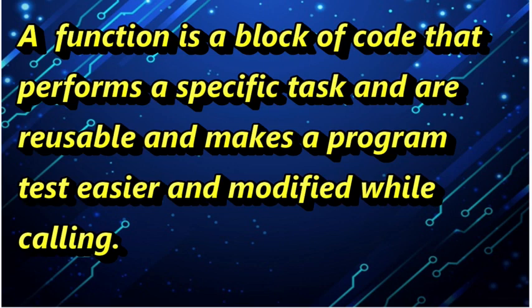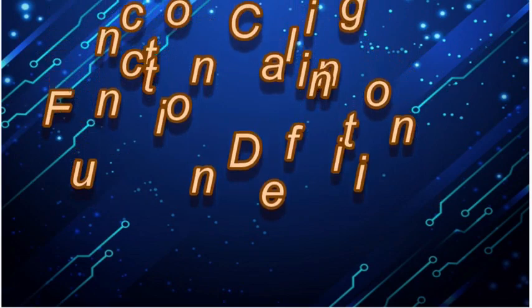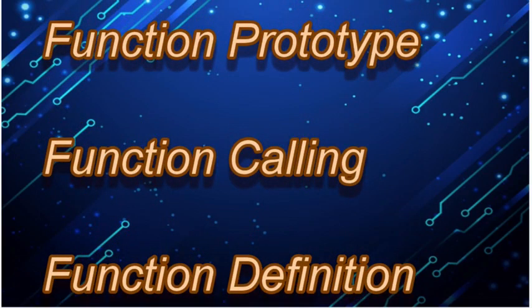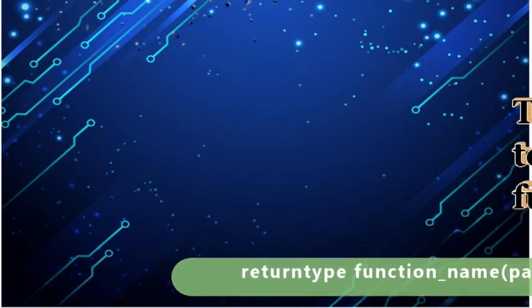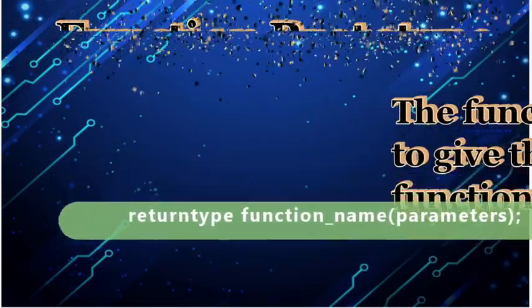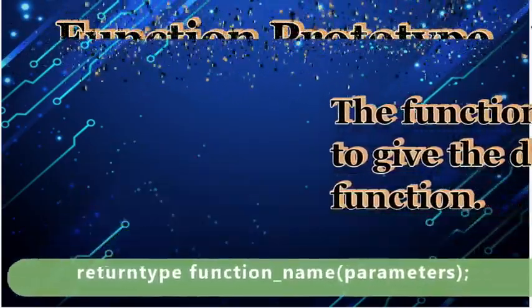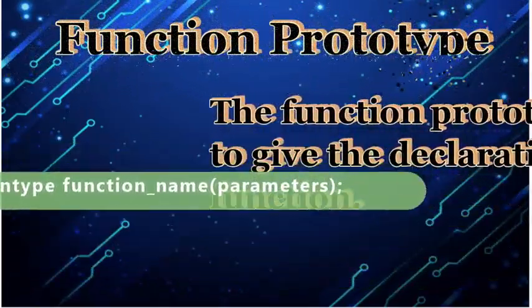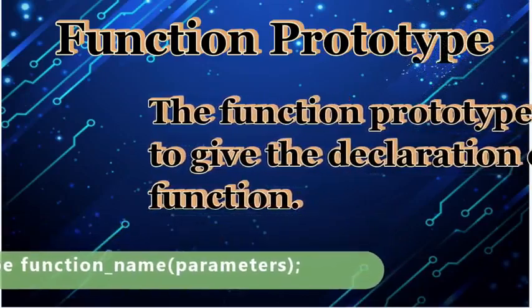For that, we are going to create a function which will include three things. That is the function declaration or prototype, we can say. The second thing included is the function calling. And the third part will include the function definition. We are going to learn this one by one, what each and every part means. The very first part is the function definition. Whenever we are talking about a program, it has a data type, the name of the function, and how many arguments it needs to pass. As we are using the int main function, we are using a parenthesis.